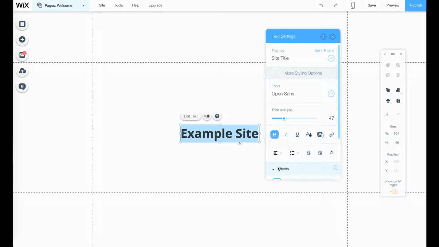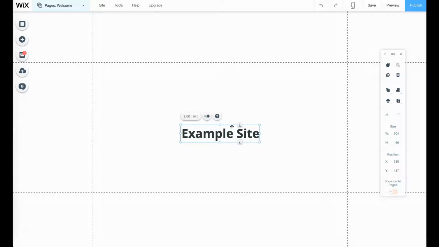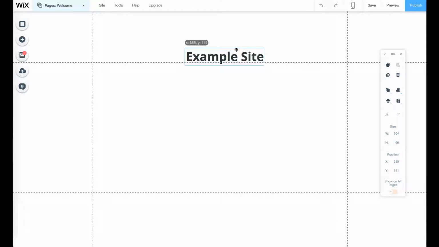You can do some effects, like give it a shadow, make it outlined, give it a shadow facing that way. We have a whole range of what we can do. We can also change the alignment. We can make it this way, but since we don't really have many lines, we're just going to keep it like this.